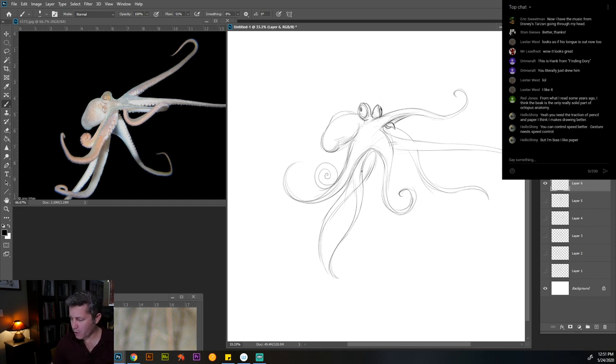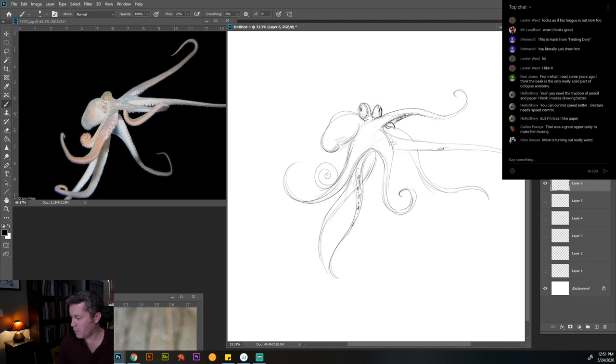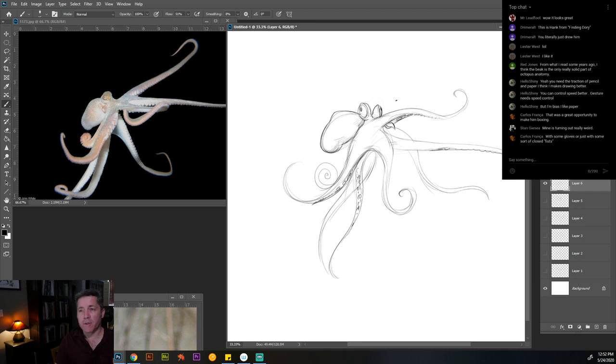Okay, on some of these, I'm sure we would see the little suckers on the bottom, so like this one here. Just give a few indications of that. Maybe this one here too, a little bit. And maybe this one, you might see some of the little suckers. And this one. But again, it's just a rough gesture sketch. So cartooning or caricaturing an octopus. That's my first attempt.